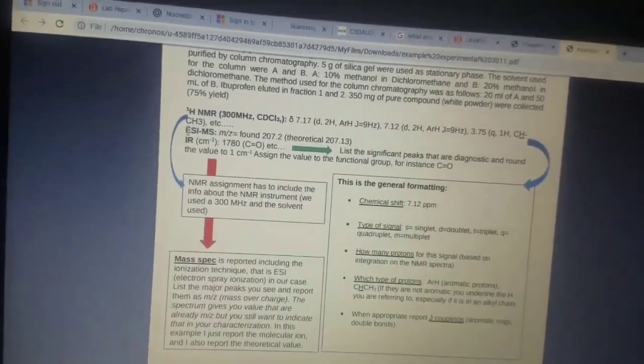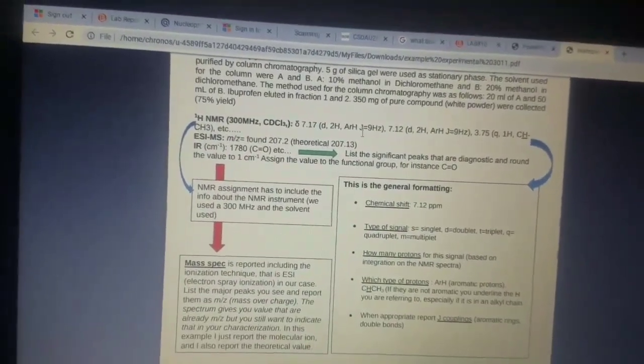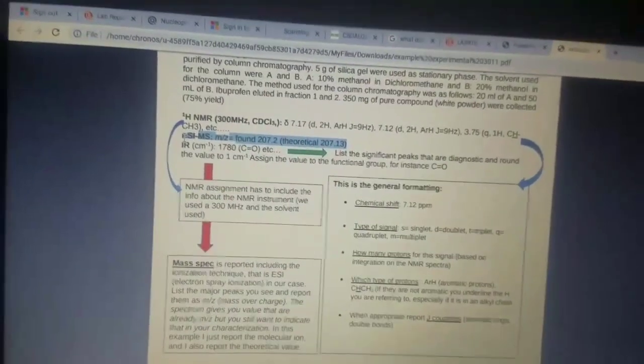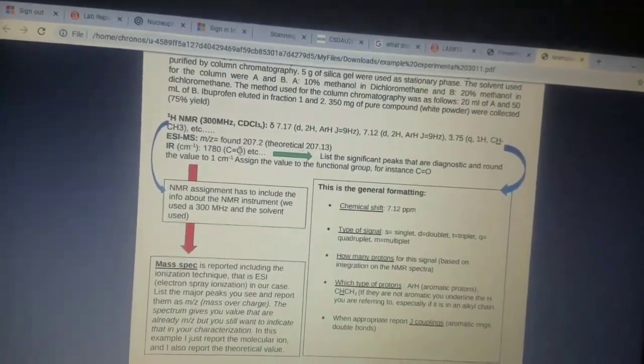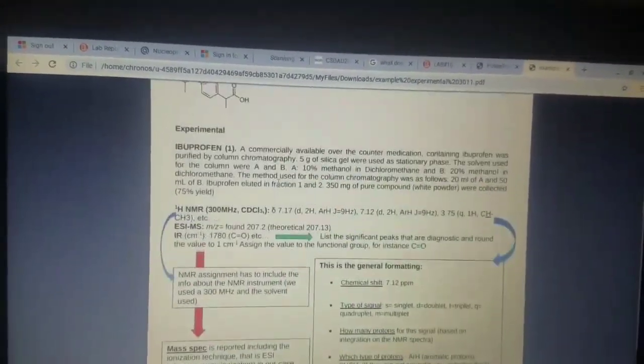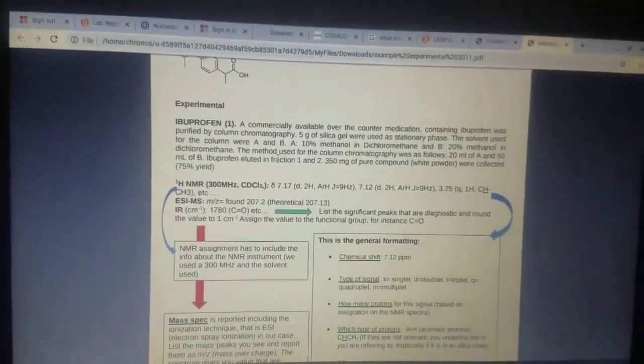And then we didn't do MS, and that's what she's talking about. We didn't do the MS, so this little sentence here won't even appear for you. Instead, it'll be carbon NMR. And then we have IR. You're just going to list your 3, and you're talking about your functional groups. So this is a carbonyl. It's at 1780. And then your units will also be centimeters to the inverse. So it's the wave number. So that will be the same for you. And these are just examples of how she got those values. So your main experiment will look like this, but 3 times for aspirin, acetaminophen, and caffeine.